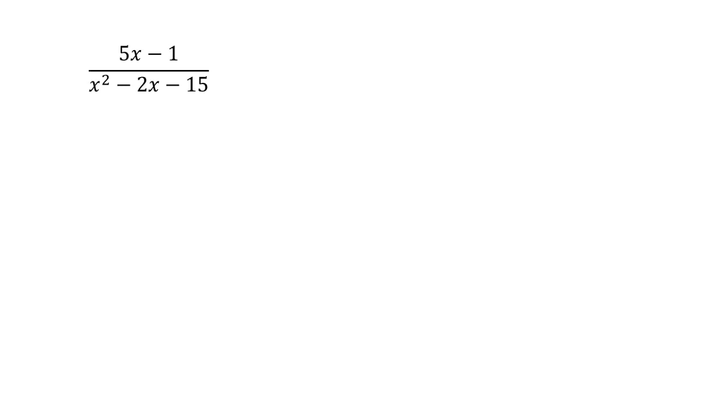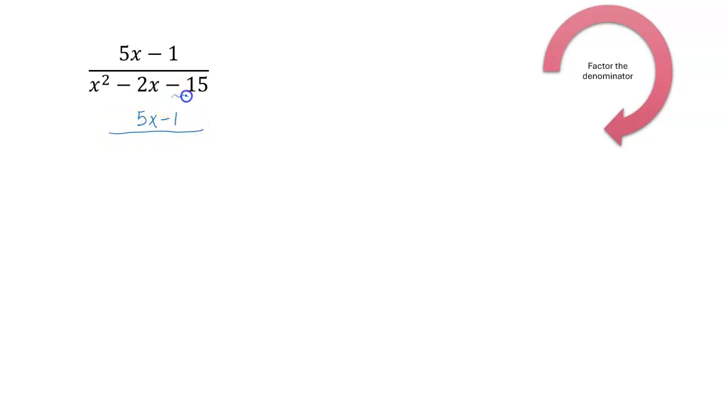Okay, so here, this is on your note sheet. This is the first thing that you have on your note sheet. And the steps are, first, we're going to factor the denominator. So I'm going to look at this rational expression as 5x minus 1, and then I'm going to think about two numbers that multiply to be -15 and add to be -2. Because the number in front of x squared is just a 1, I know that I can jump right to my factors. So the two possibilities would be 5, which would have to be negative, plus 3.